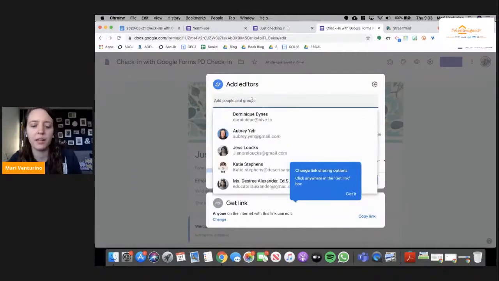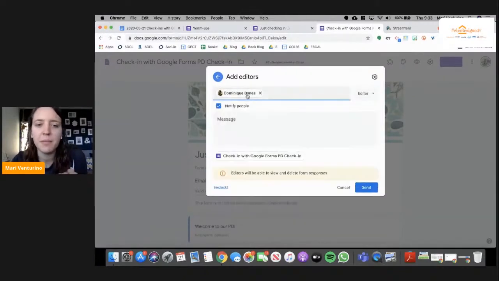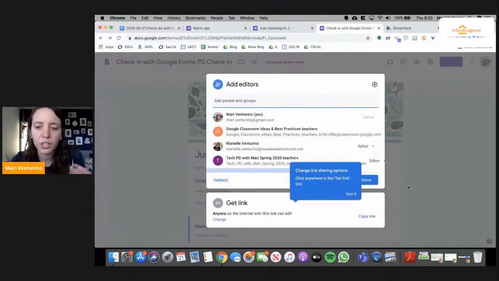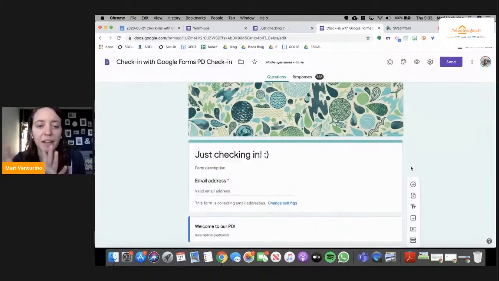So you can start typing in somebody's email address and then share it to them, so that you can both edit that form as well. So that's how you share a Google form so two people can work together, which is awesome.